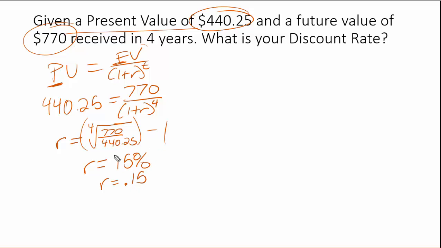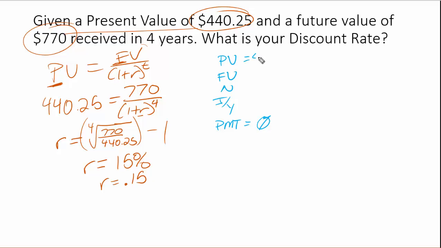Remember, we can convert from the decimal form into the percentage form; r in this equation is always going to be in decimal form. Now, I know most everyone is going to be plugging this right into their financial calculator, so we have a number of values there: present value, future value, N, I/Y, and payment. Since we're working off only a single value coming in, we don't have intermediate payments, so payment is going to be 0.